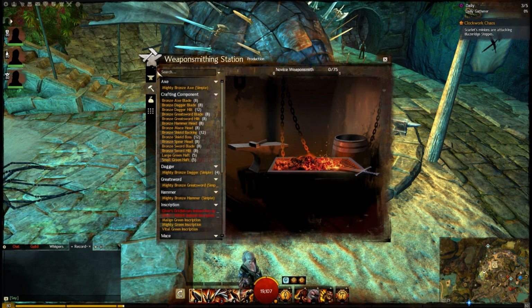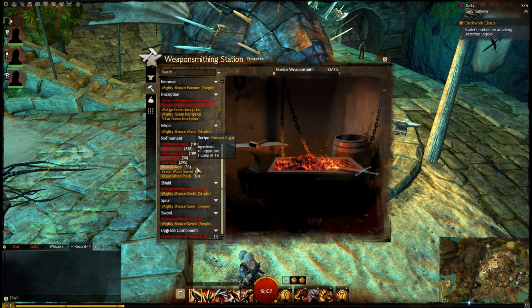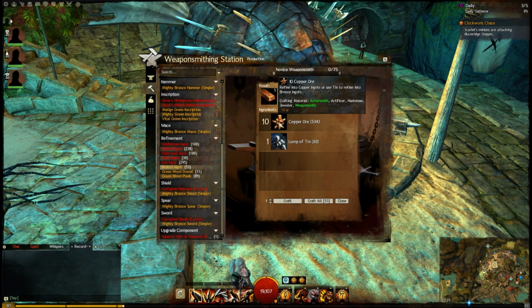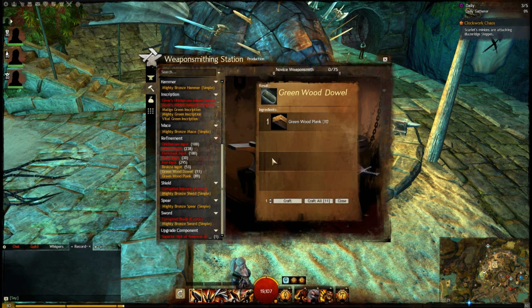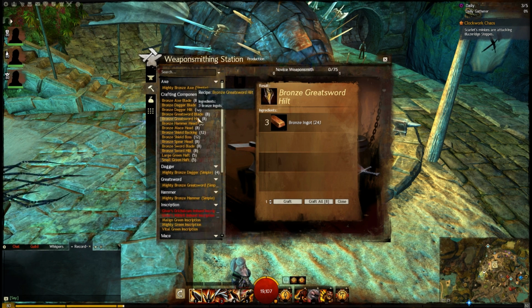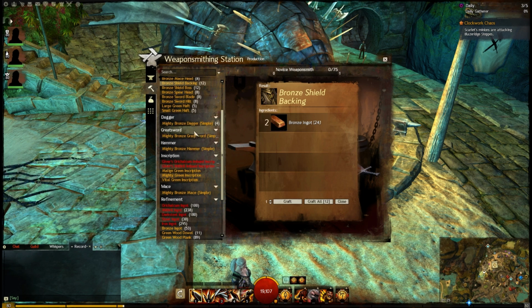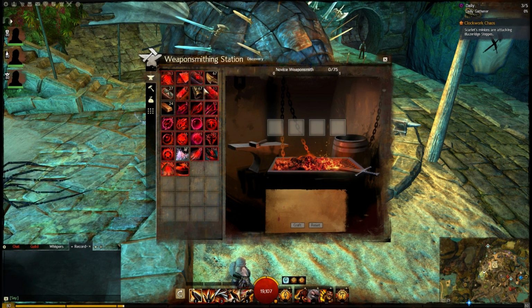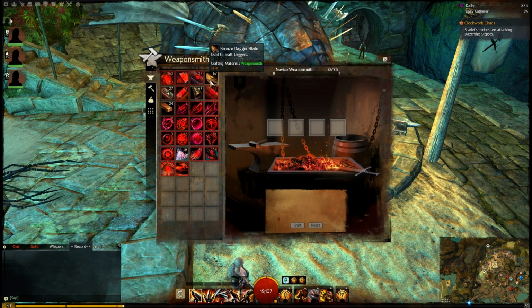There are 2 ways of doing this. One is by gathering all the raw materials and going through the refinement process. So you'd refine your ores into ingots and your woods into planks and then into dowels. Then you would make your crafting components, you would make your inscriptions, and then you'd put them together in the discovery.